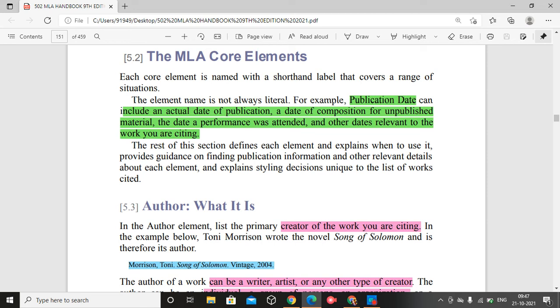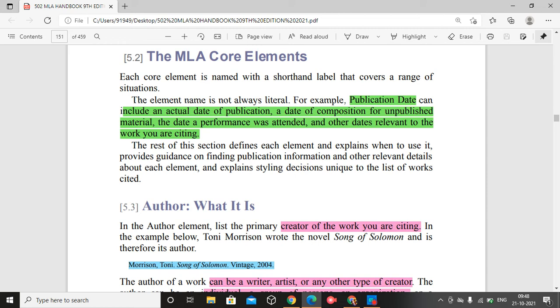First one, maybe the author, the name of the author. Publication date can include an actual date of publication. There are elements like a date of composition for unpublished material, the date a performance was attended, and other dates relevant to the work you are citing. Each core element is named with a shorthand label that covers a range of situations.